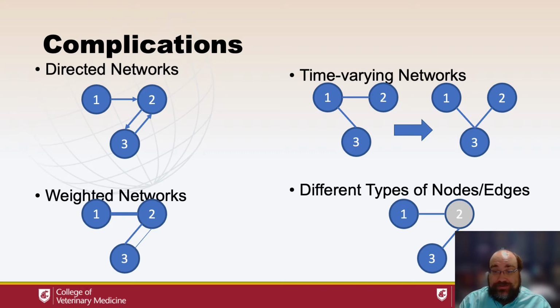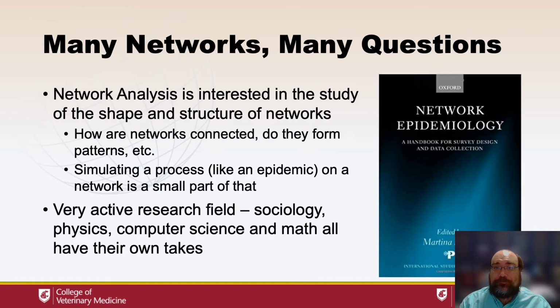So an easy one is, are people susceptible, infectious, or recovered? But this can also be different risk factors, different genders, or potentially a whole host of different factors. Or these can even be things like people and places. And you can do some really interesting work with those. They form what are called bipartite graphs, which is well beyond the scope of this course, but is potentially a very interesting way to approach things.